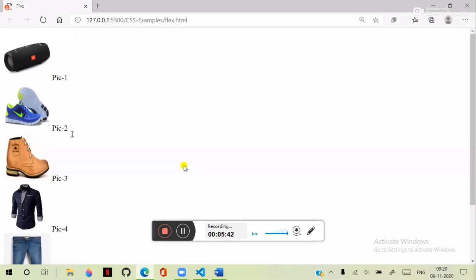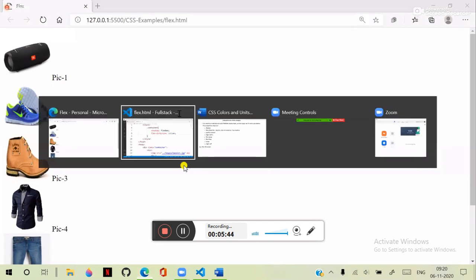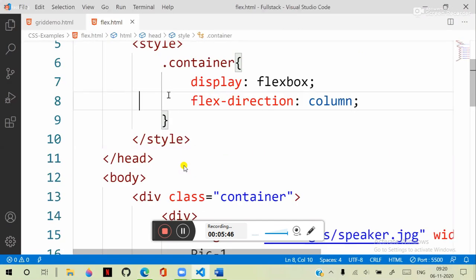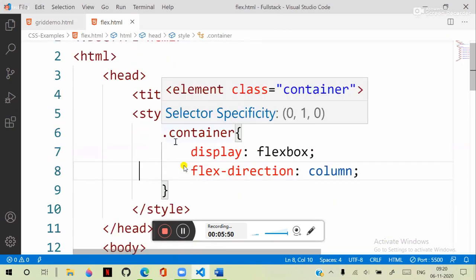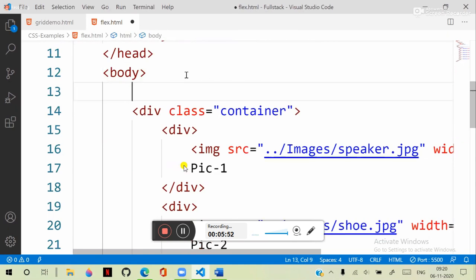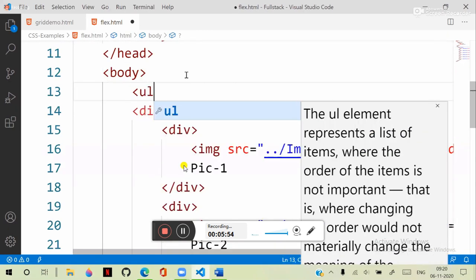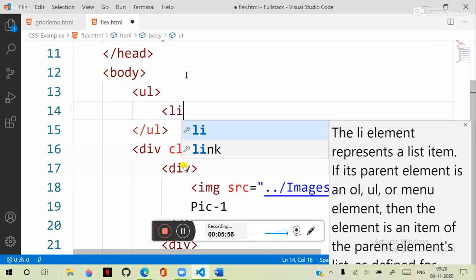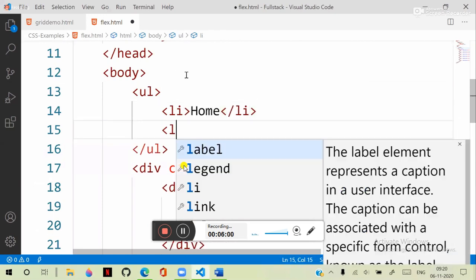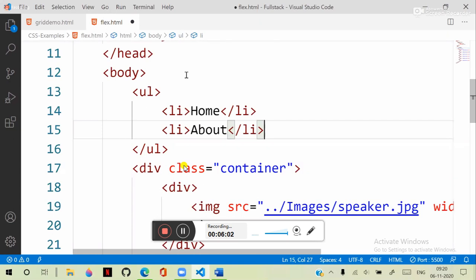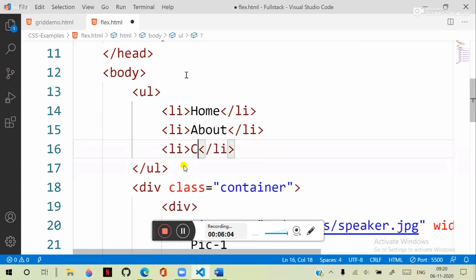Not only for pictures, direction is also important. For example, suppose I am configuring an ordered list or unordered list. In some examples I already told you, if you remember. So we have items like home, about, contact.